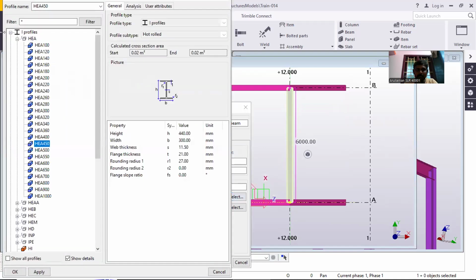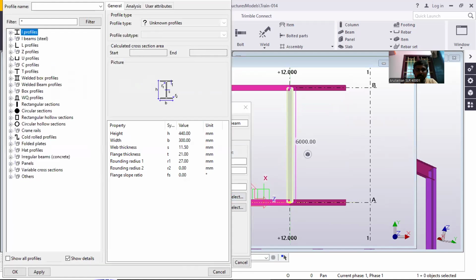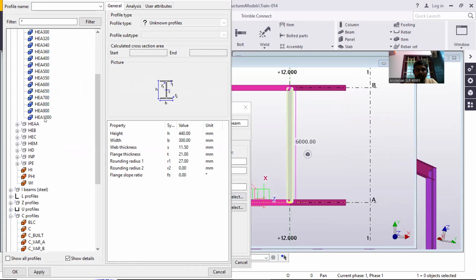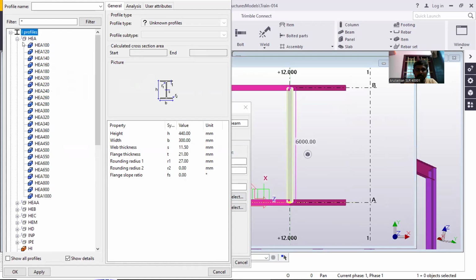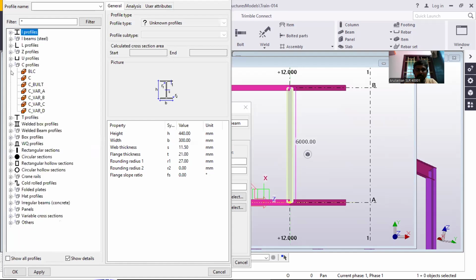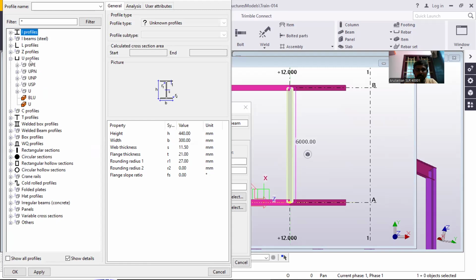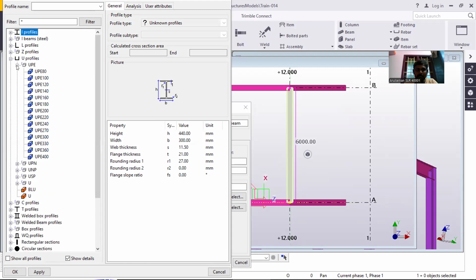Select C. I'm not able to find any fixed profile. Now there are two different kinds of profile. This is blue color, another one is brown color. So we always have to go for the blue color one. The blue color one is a standard profile. Whatever is in blue color is standard. But when I'm going in the C, I am not able to find any blue color here. So this is non-standard. When I go in U, here I am able to find the blue color sizes.